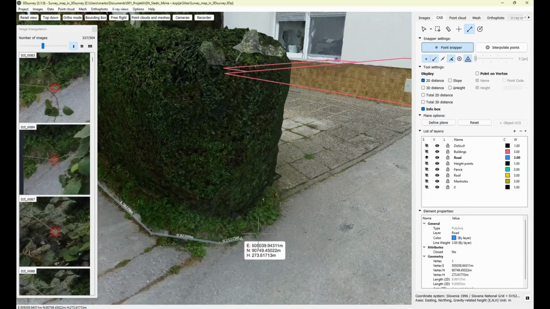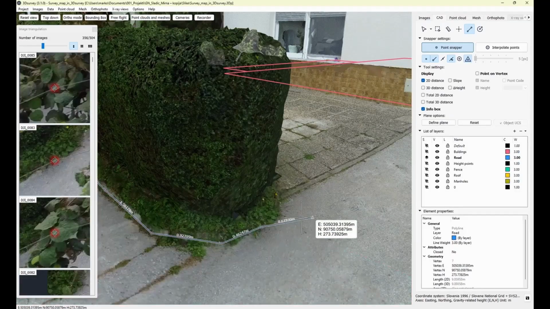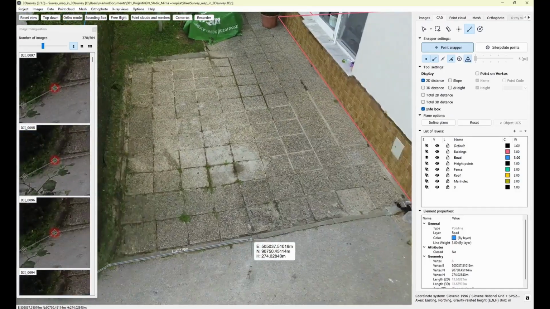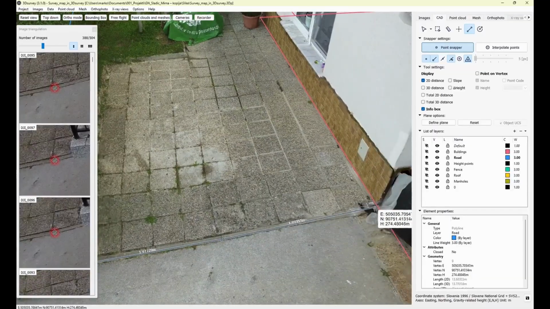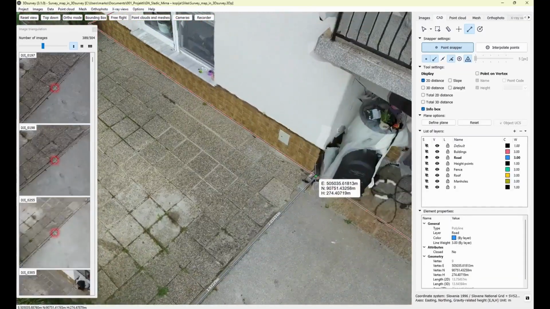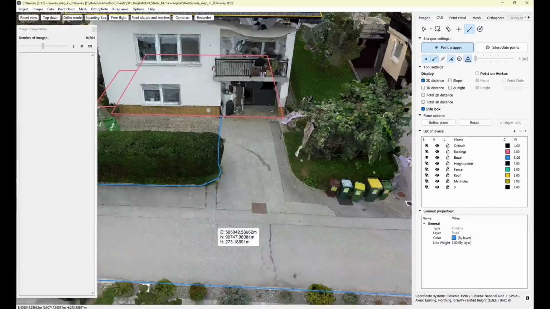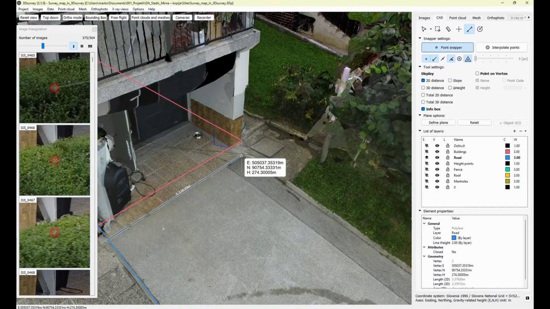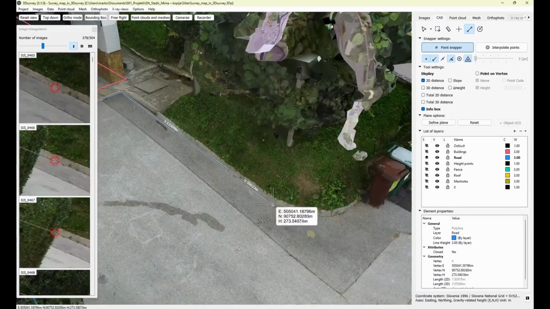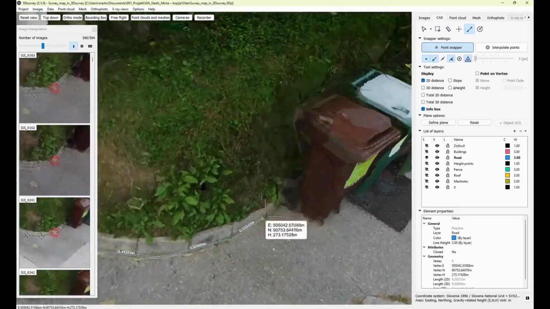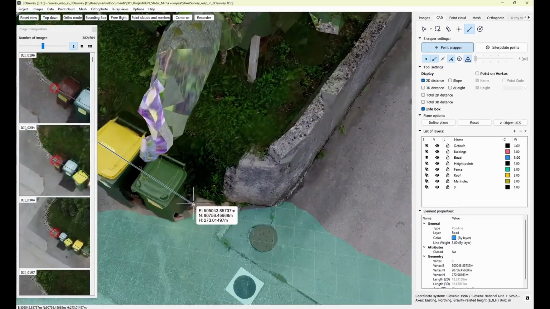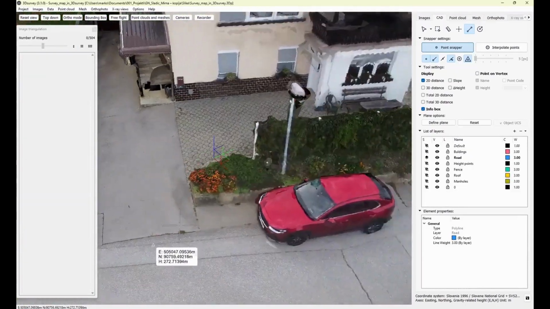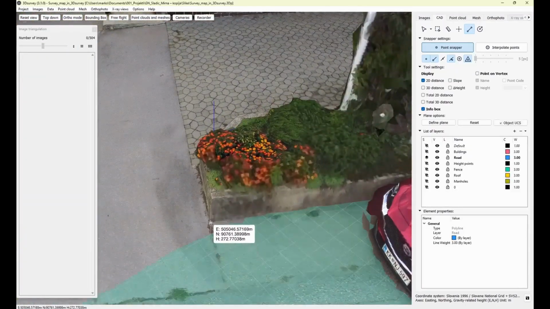I'm more sure if I do it like that. Move it to the corner. Very good. So I finish my additional line here.